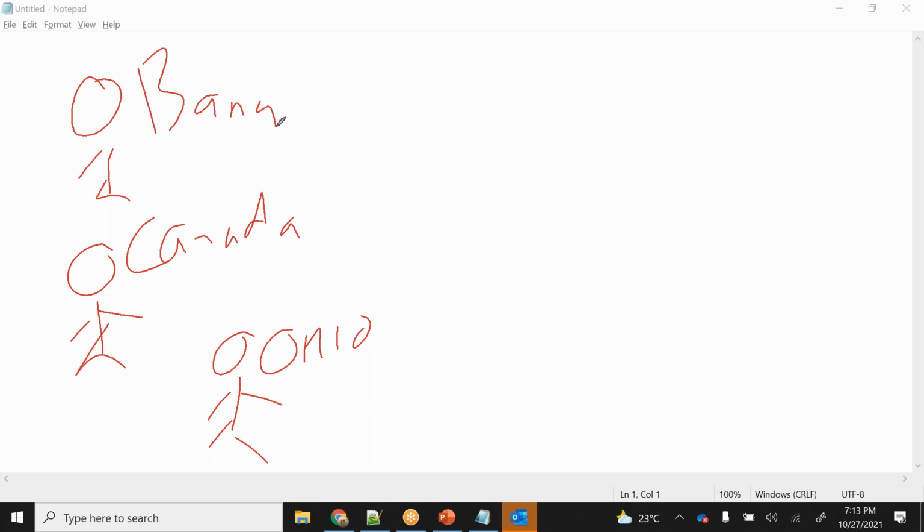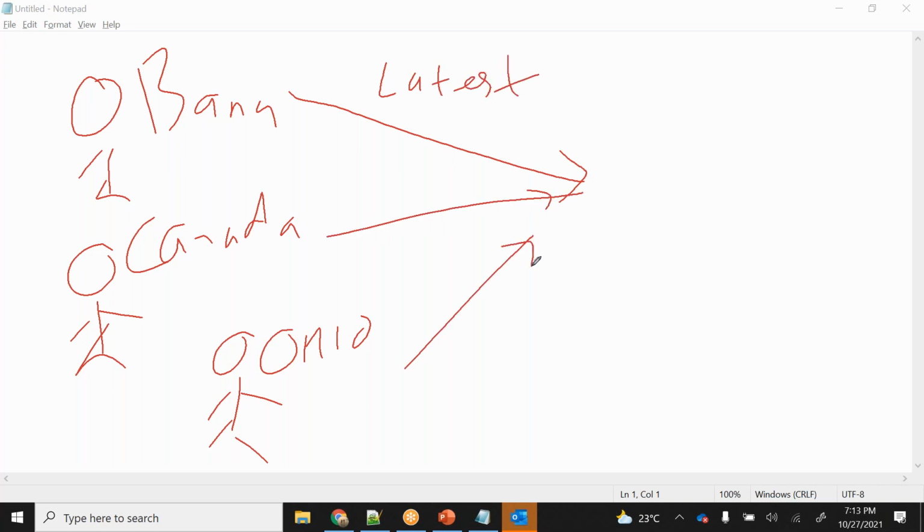Now the problem is, when he commits the code, he says, I have the latest change. He will say, no, I have the latest change. He will say, I have the latest change. The problem here is that the data is inconsistent, which is the worst thing you want to happen in your project. I want the data to be consistent.